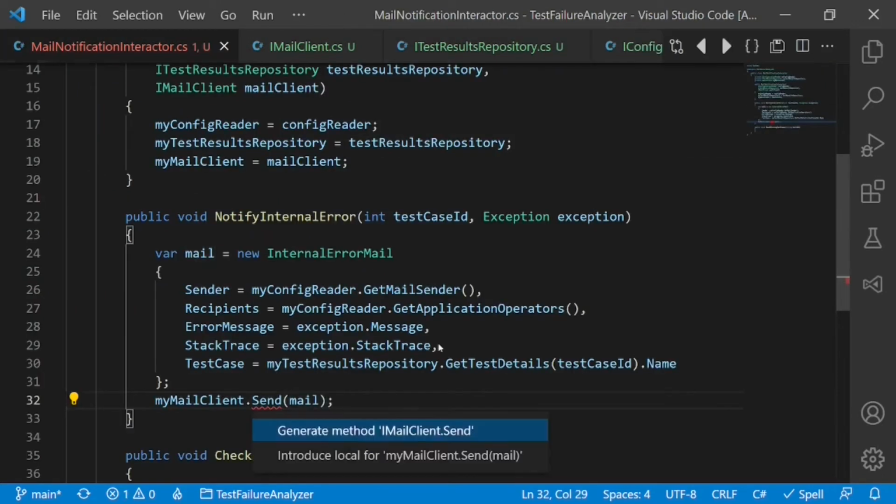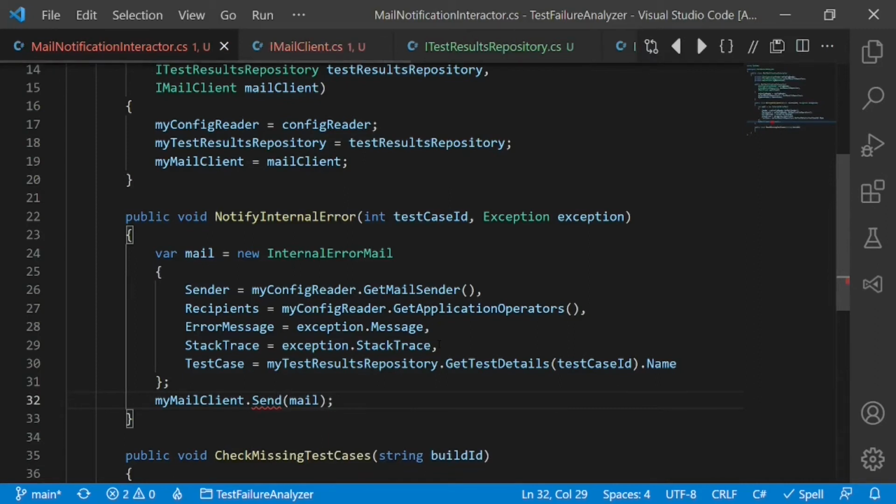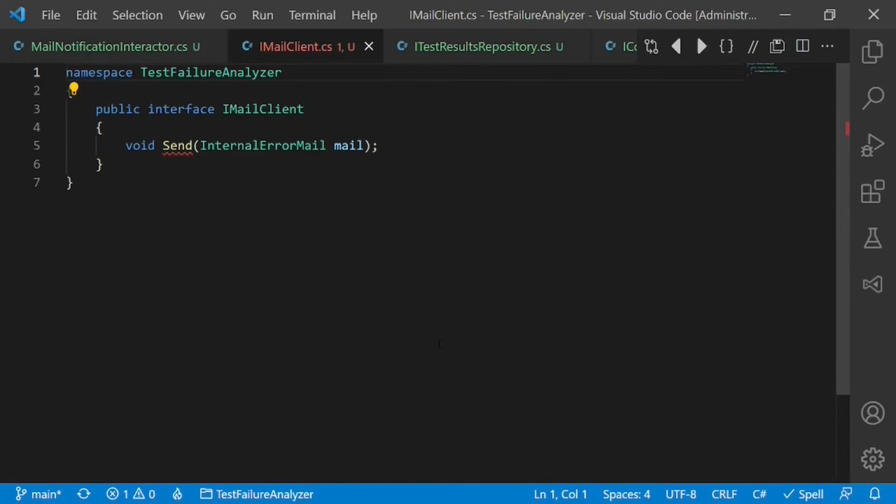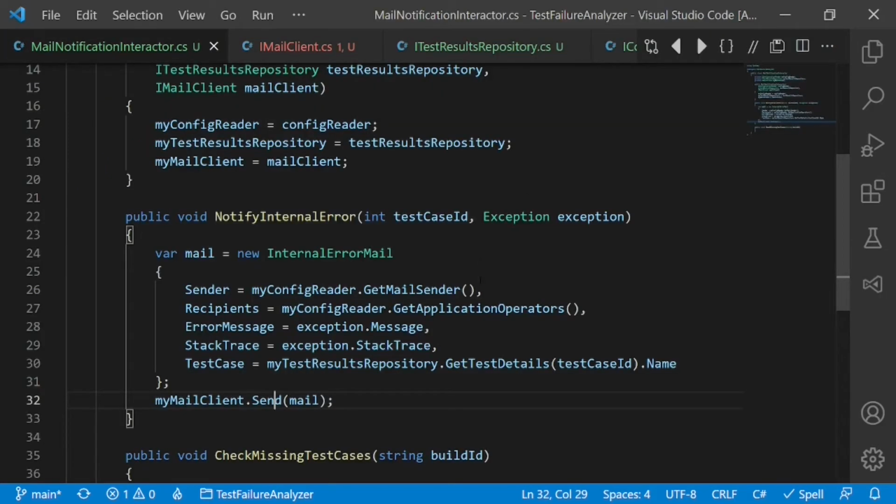Finally, let's also create the send API. Let's check this one. It's great. Now let's do the same with the second case.